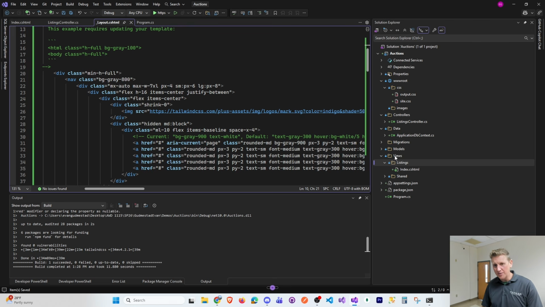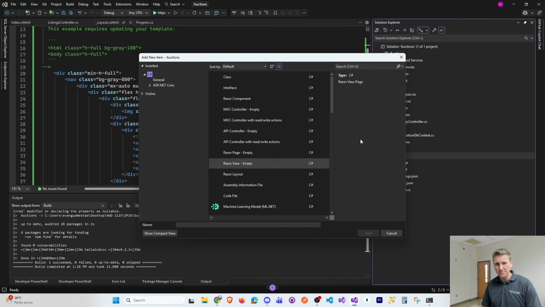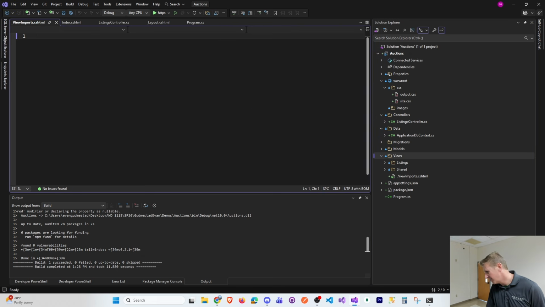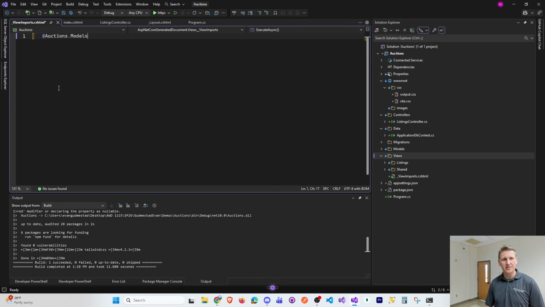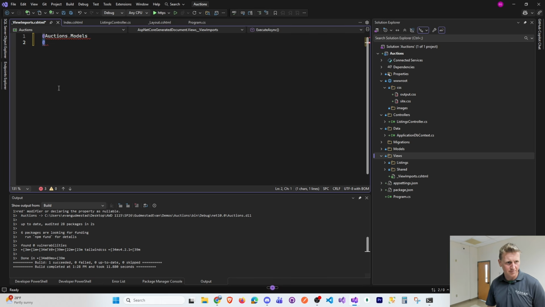The last couple of things that we need is our view imports. Add a new item, razor view imports, and we need access to our models, auctions models. Add using, don't forget using.